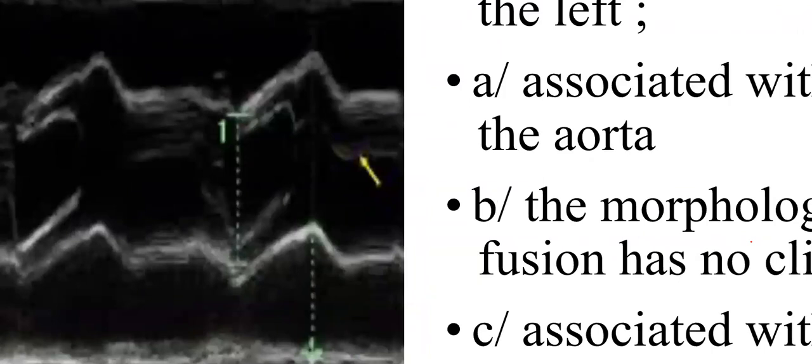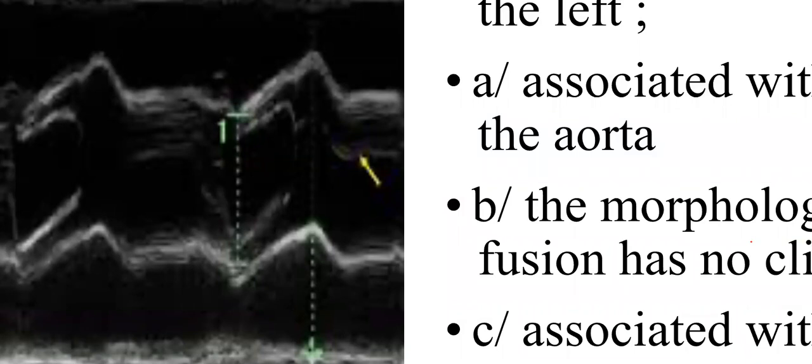Eccentric closure. Exactly, eccentric closure. Okay, I ask you a question. If you have an M mode of a bicuspid aortic valve, will you see this eccentric closure in all M modes? No, not necessarily. So the absence of eccentric closure will not rule it out. Okay, so sometimes you see it, sometimes you don't.